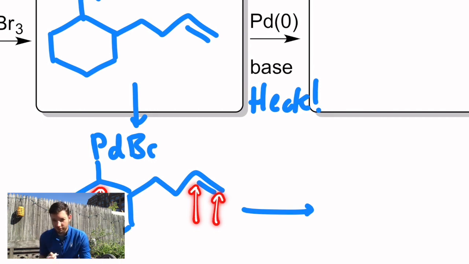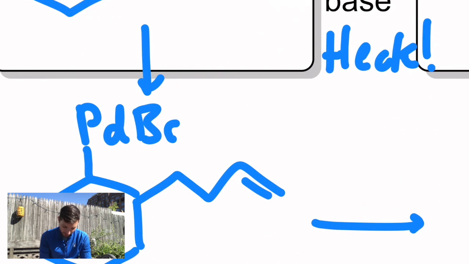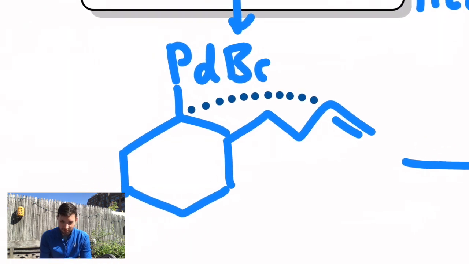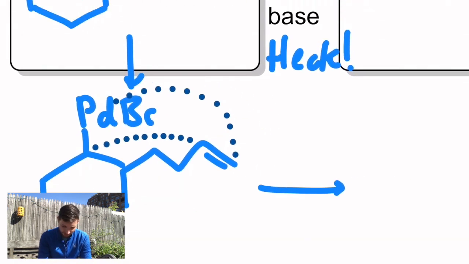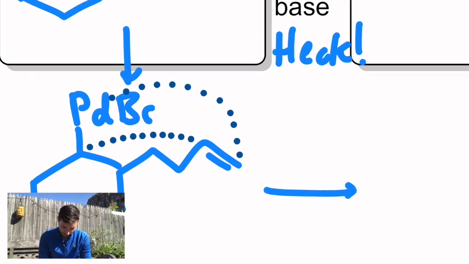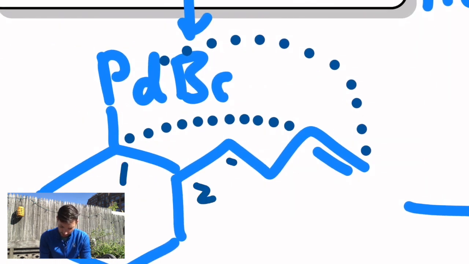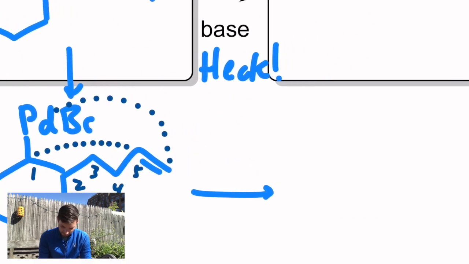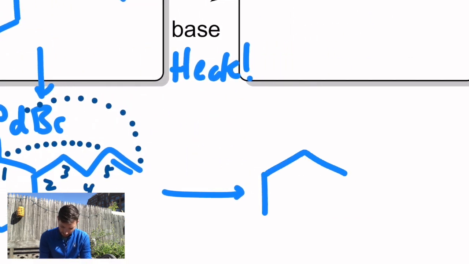We said earlier in the competition between 5 and 6, we're going to predict a 5-membered ring. So I'm going to form a bond between that carbon and that carbon, the closer one, and then the palladium will form a bond with that distal carbon all the way on the end. So I end up getting a, let's go ahead and number, 1, 2, 3, 4, 5-membered ring fused to our existing 6-membered ring.